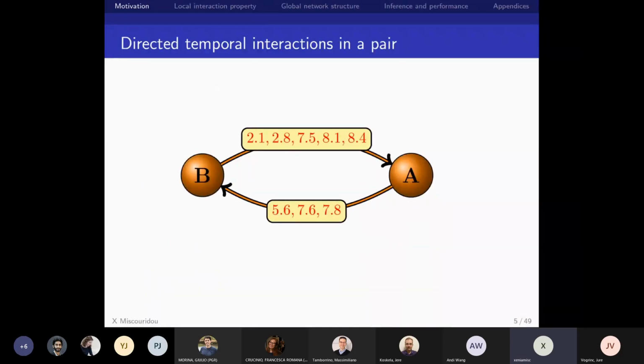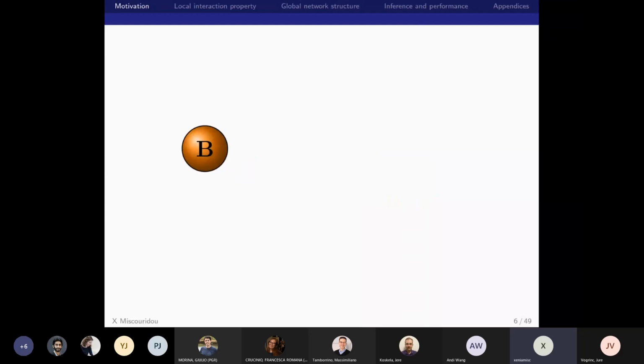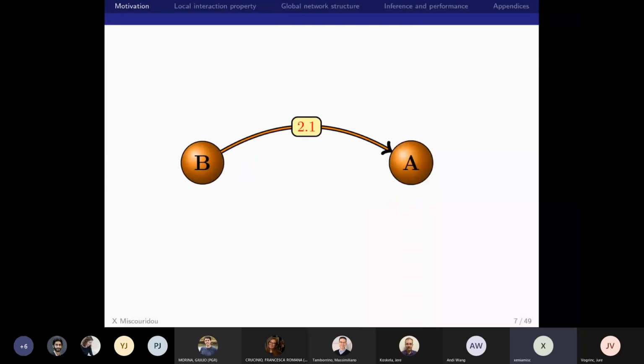I'm going to focus on a simple example, a toy example, just to bring more context here. This is a subset of a data set I worked with that was about students in a college that exchange messages. It's like an internal college Facebook type of thing. The numbers on the arrows are the times in which these two people exchanged messages. So firstly, we have B, and then B sent a message to A at this relative point time 2.1. It's just because I normalized them that you see these weird numbers. And then B sent another message.